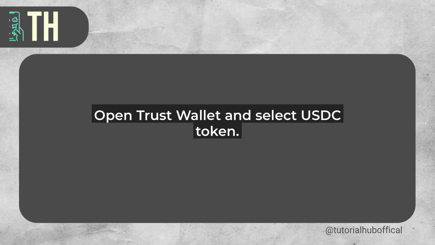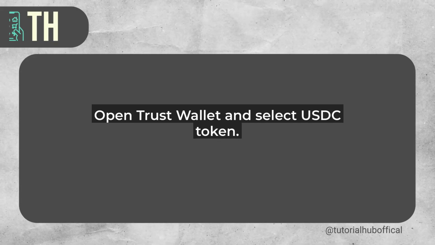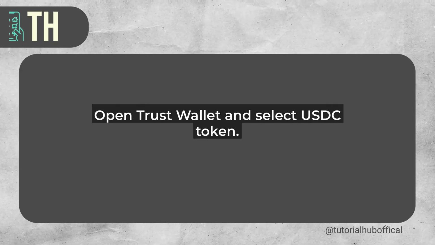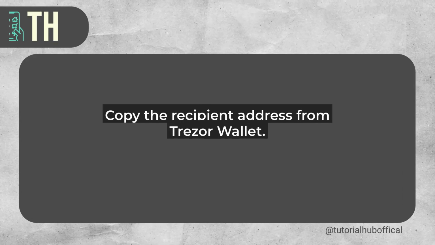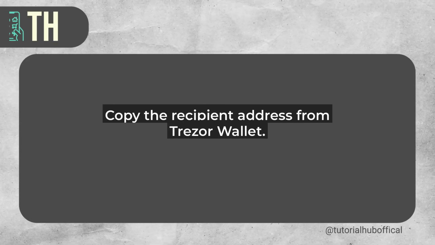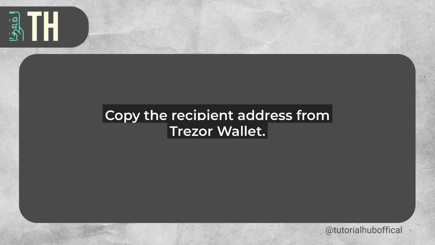Step 1. Open your Trust Wallet app and navigate to the USDC token. It's usually under the Tokens tab. Once you're there, tap on USDC to select it and hit the Send button. You'll see a screen asking for the recipient's address. Don't rush this part. Next, switch over to your Trezor wallet.